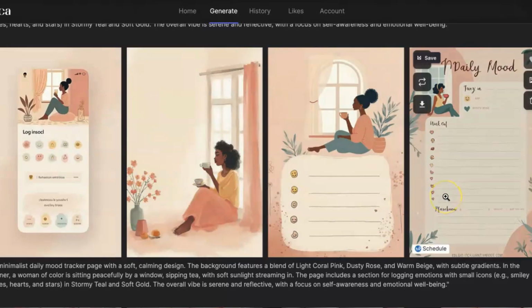And guys, I don't know about you, but I know for sure you cannot get this kind of stuff in Canva. I know that for a fact. Now, what you can do is choose the pages you like, and you can still download them into Canva, and maybe even customize it a little bit more to show more of your brand or font that you want to use, and that's completely fine.